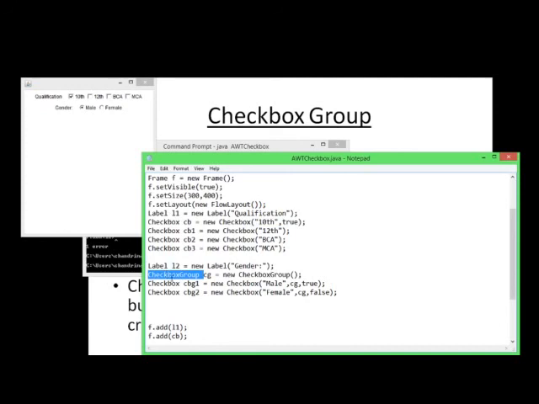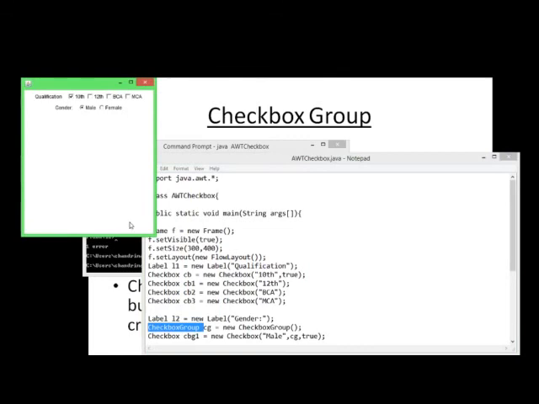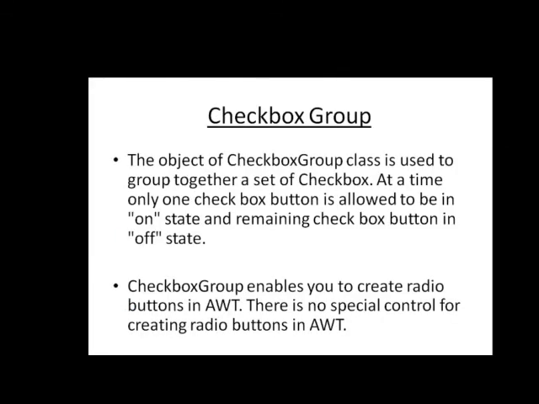So if you want to create a checkbox, you use checkbox only, and if you want to create radio buttons, you first take the checkbox group, then create the checkboxes as in the previous case, and then add them, and that is your output. So that's it for today.